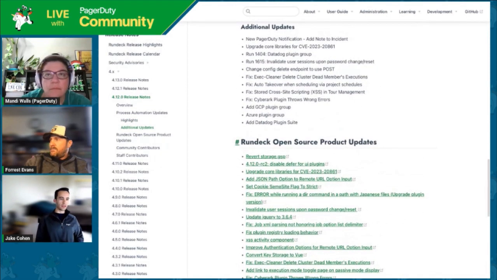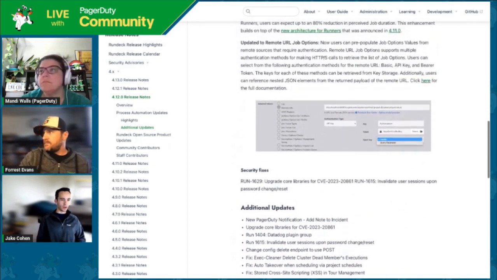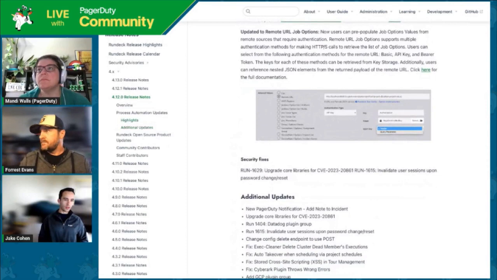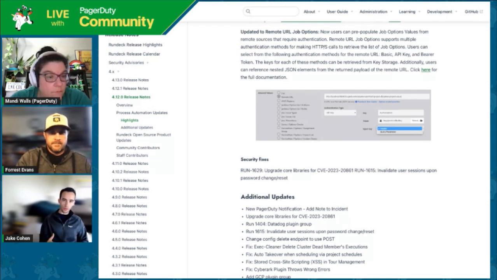And just on that last piece, the remote job options, that was requested by a few customers. The whole story there is when you want to give your job runners, your job invokers, a list of options to choose from, and that list is something that can be dynamically pulled from somewhere. That's what this API call is that you're defining.